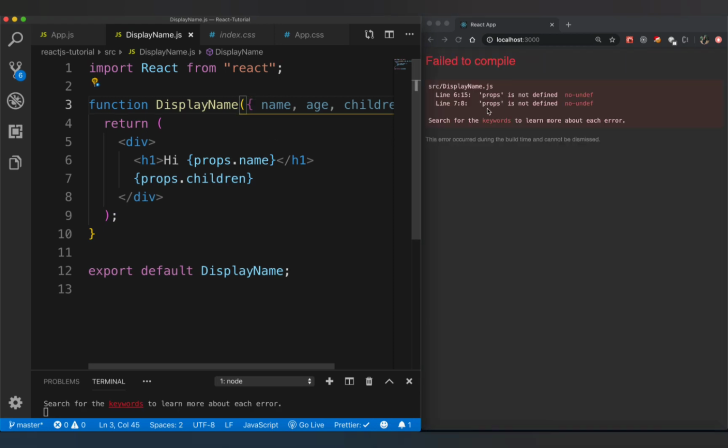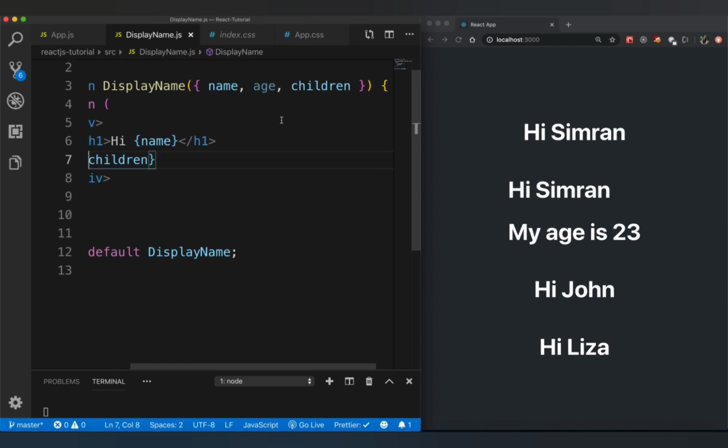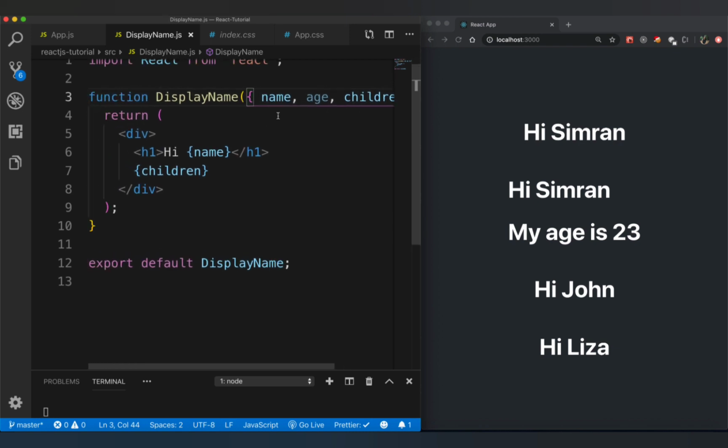And now it says props is not defined. So we don't need to do props dot anymore. We can say name directly and we can say children directly. And let me hit save on this one. And you can see that it's giving us the same result it was giving before. So you don't need to repeat this code of doing props.name, props.age. Instead of that, you can put this object notation, that is, you're trying to destructure an object, and these are the values that you want from the object. For example, if I don't want to use age here, I can simply remove it, and the only values I want to use are name and children. So this is the way to achieve that.